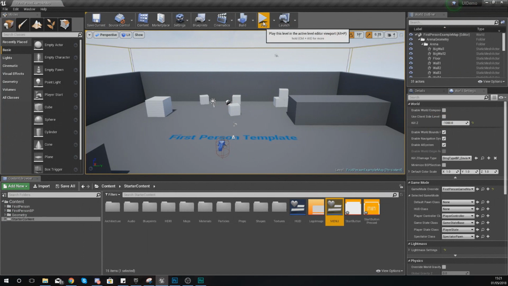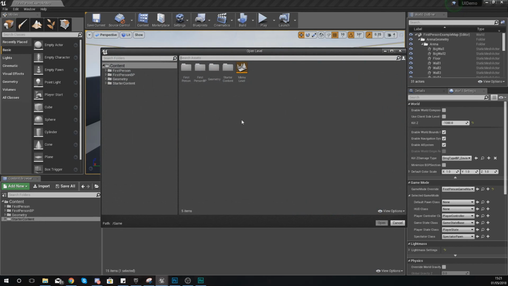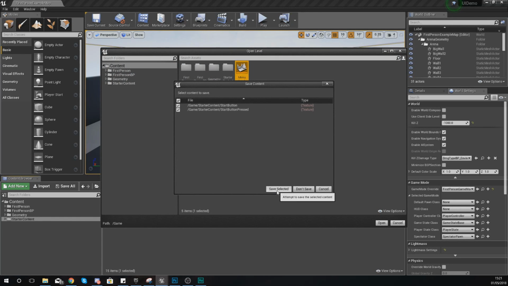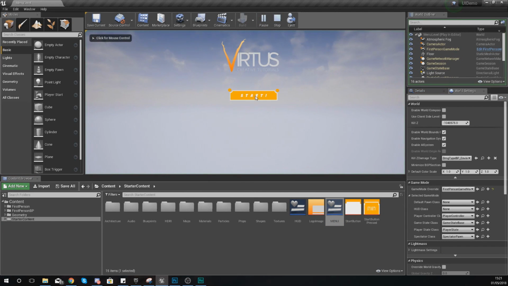in the game, you are gonna see how our buttons look and just how well they have come out. So once again, I have set up the main menu level already to display that widget, so I'm gonna open the level for the menu level, saving what I've just done, and press play. And you can see now, when we hover over this button here, it is going completely yellow, and it is quite clear that you are hovering over that button.